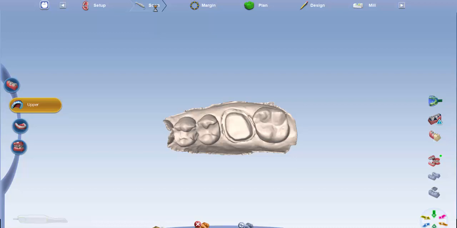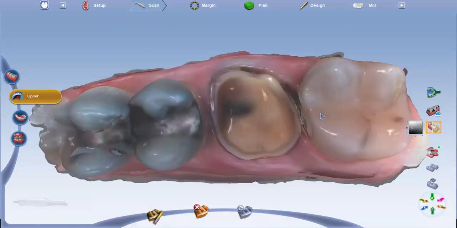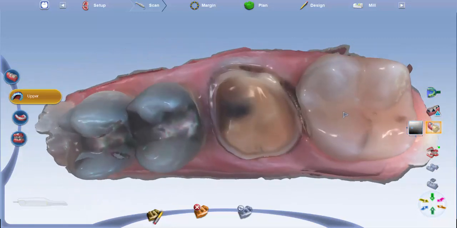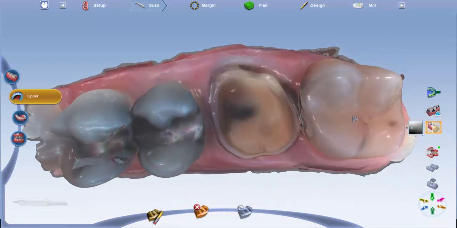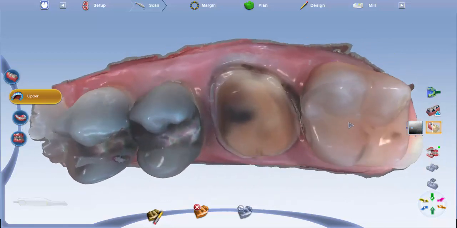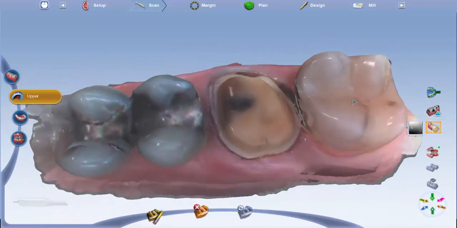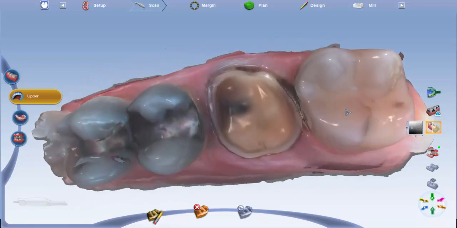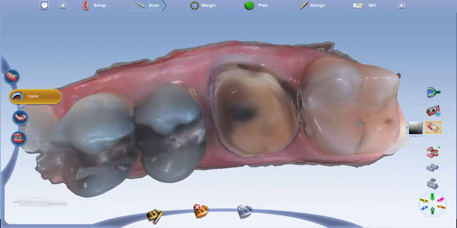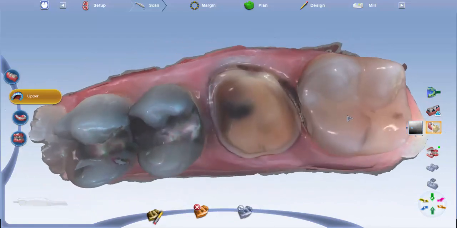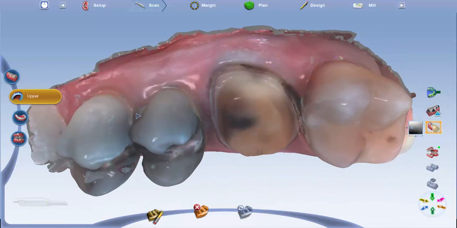Moving on here, the one thing we're going to see a dramatic change in version 5.85 is this color. This is just astoundingly different. I really had not been using the color, to be honest. I didn't find it was all that helpful in marking margins. That's changed. The engineers down at E4D have done a fantastic job with this, and we now have color that is amazing. And as you can see, this is very helpful at marking margins. So that has been a big change. That's the big thing you'll see in 5.85.